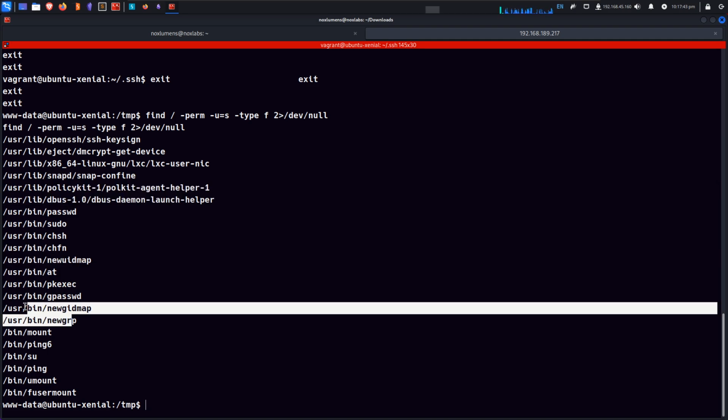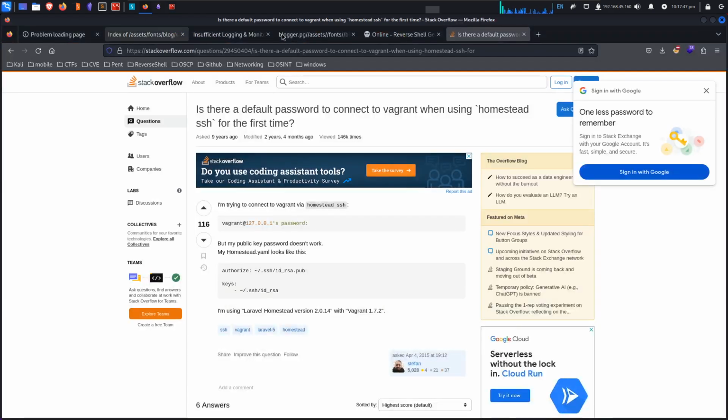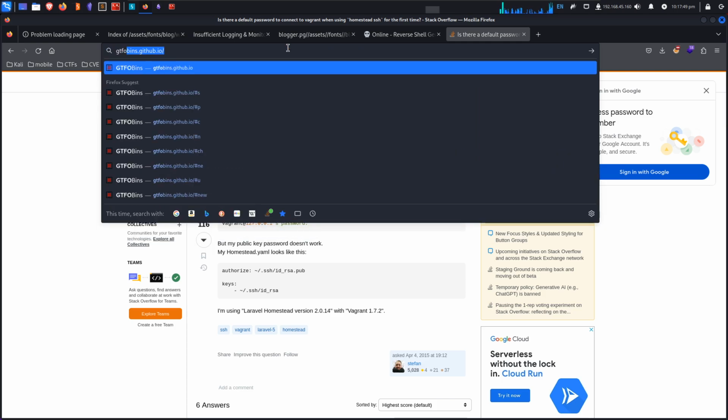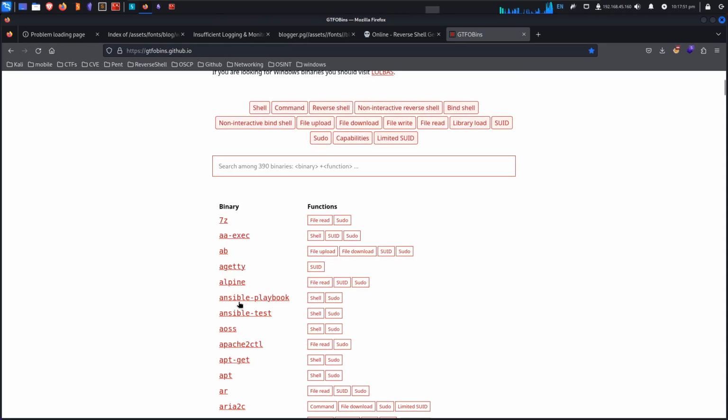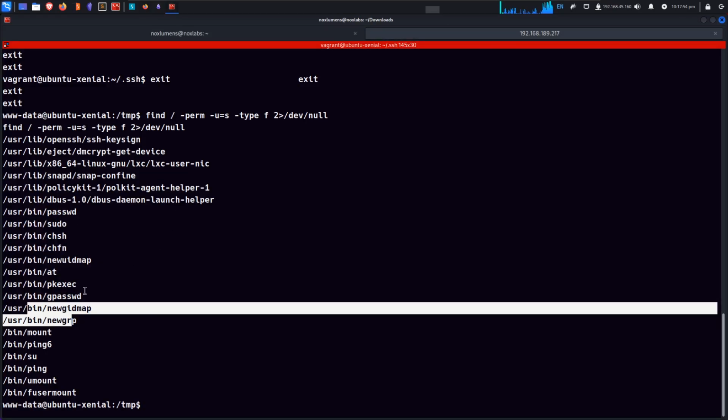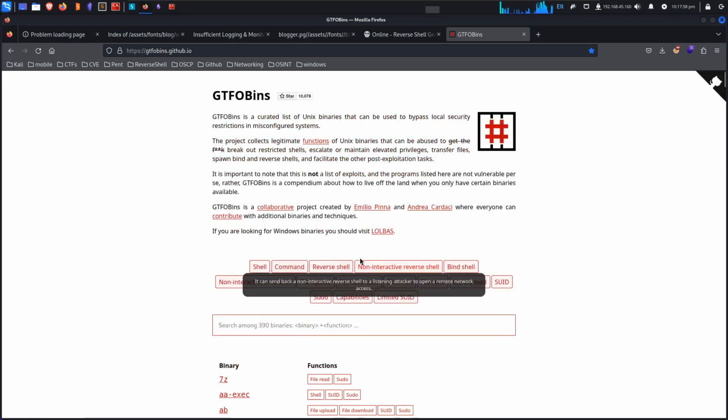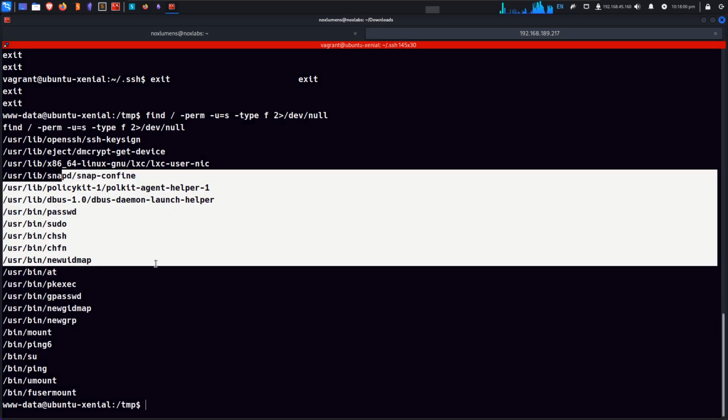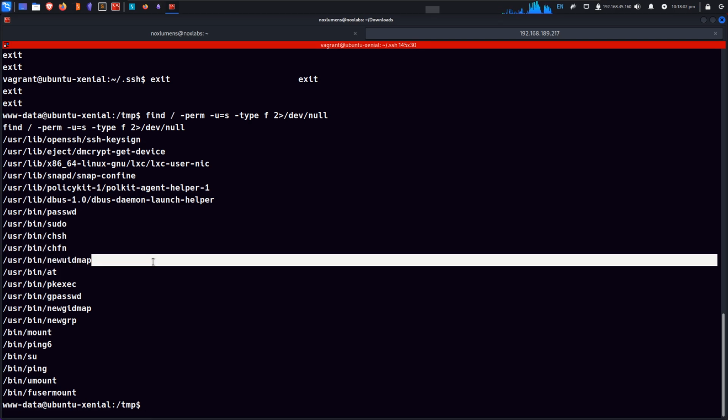I did take a look at them. And then of course I went through GTFOBins to see if we could find any of these that had the ability to escalate privileges with the suid bit set.